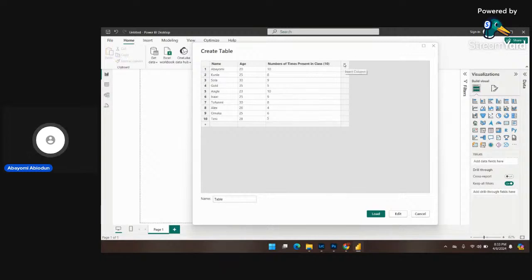So what I will just add again is gender to this particular data set. Let me use male for this, followed by male.